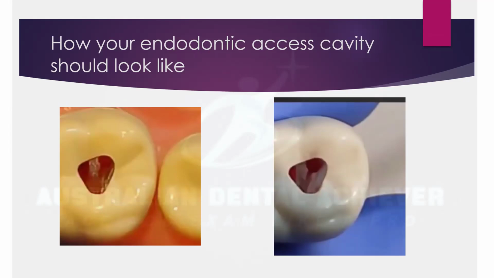0.5 mm to 1 mm overextended is okay, but it should not be underextended. There should not be any gouging. How to prevent the gouging? There should not be any scratches on the floor. What things you need to keep in mind while preparing the cavity so you can avoid those mishaps, everything we are going to discuss in the demo part.